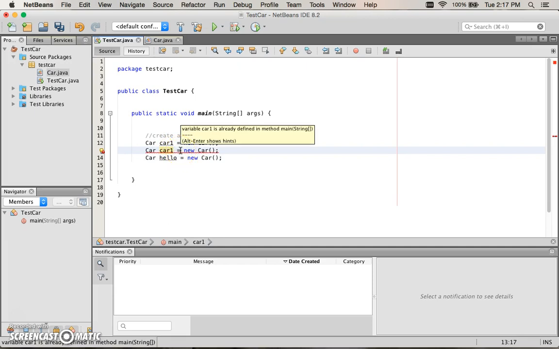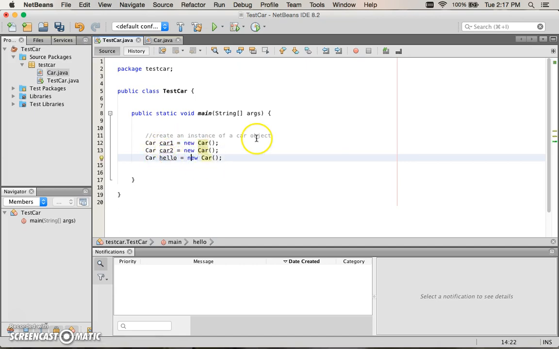See, variable car1 is already defined, so you're just creating a duplicate. We don't want duplicates, so we create something like this so that we can identify the different objects that we already created. So right now we have effectively created 3 different cars, but all these cars do not have any properties yet, so they are all null. So I'll do this one first. I don't want this, it looks weird.